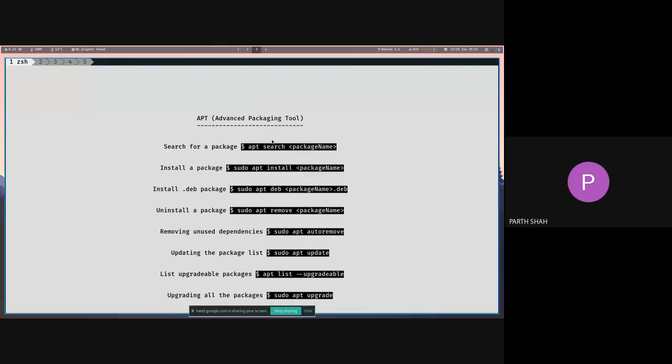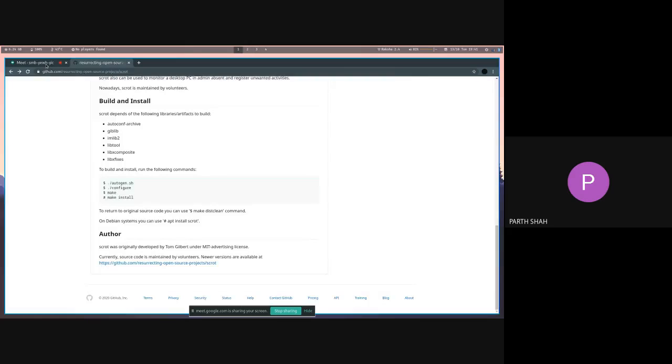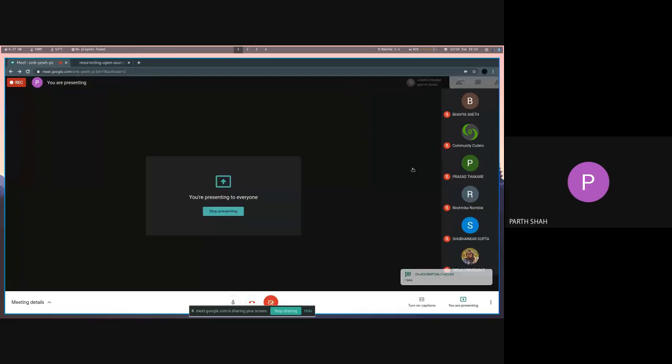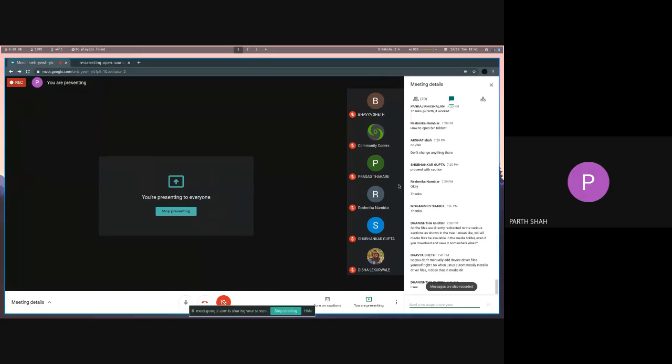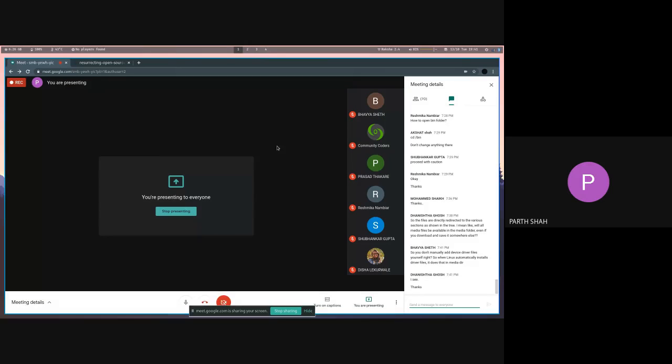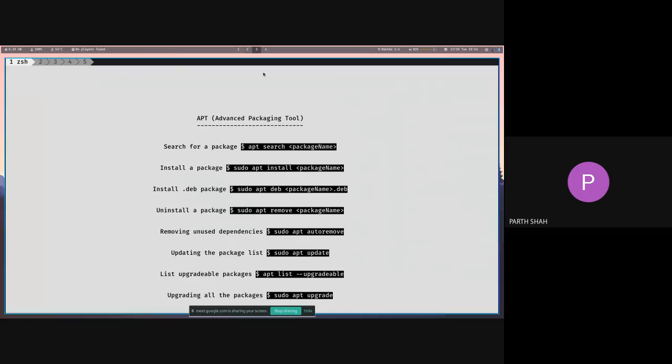Okay, so someone had asked what the difference is between apt and apt-get. The difference is that apt-get is a collection of a couple of different commands. To ease using the command line package manager, the developers developed apt. I can show you.